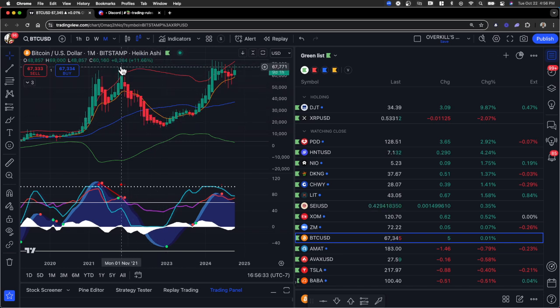This was the top of Bitcoin's last bull market, right up here at 68, 69. Ever since that time, back in November of 2021, remember we called the top? We called the top back in November. It went down for a year and a half. Nobody was talking about Bitcoin in this area. When this green dot came, everyone was flushed out because they watched their accounts go down 70 to 80%, and they quit. That's what the majority of people do.